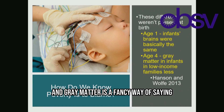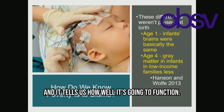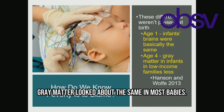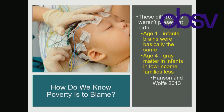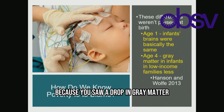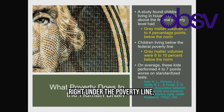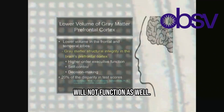How do we know that poverty is to blame? When we looked at gray matter — the density of a brain region that tells us how well it will function — and white matter, which handles communication between regions, the brain needs both to be high. At age one, gray matter looked about the same in most babies. But Wolf and Hanson found that by tracking children, you could consistently identify kids from poverty because you saw a drop in gray matter by age four. Right above the poverty line, there was a drop of 3% to 4%. Right under the poverty line, 8% to 10%. And every tick below that, more and more. That means those brain regions will not function as well.